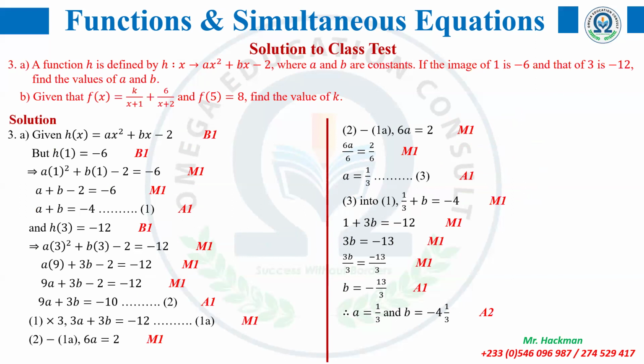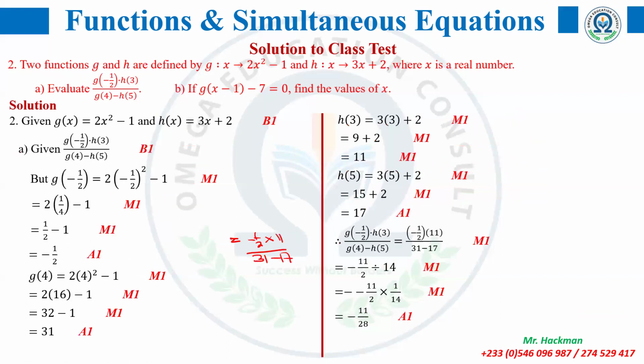Okay, so question 3, what do we have? Question 3a. All right, function h is defined by h of x. And let me quickly go back to this. I think I said this. Those of you who extracted your functions in the mapping or the arrow form, you won't get this mark. So as for that one, you should know. So that will be B0.